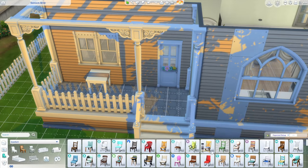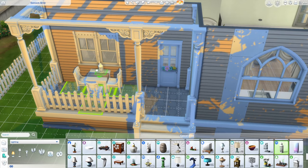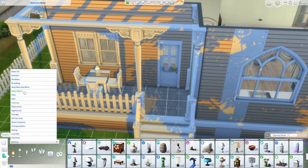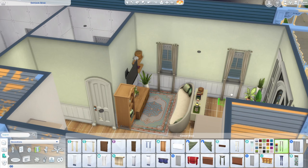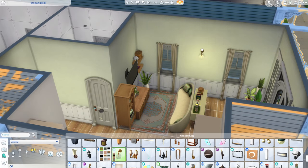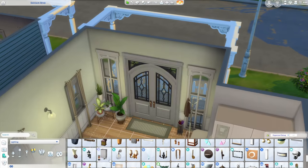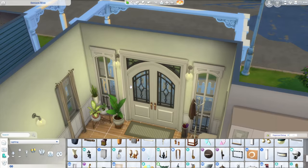Now we're going to work on her side porch, and we do have a little base game dining table, and then the chairs, which I think are from Get Together, as well as a little lantern from My Wedding Stories. And then some curtains in the living room, also base game, just very simple and beige and plain, nothing too crazy in here. This is like the least colorful of the homes, I think, but I really enjoyed the very muted tones and how it's just kind of relaxing.